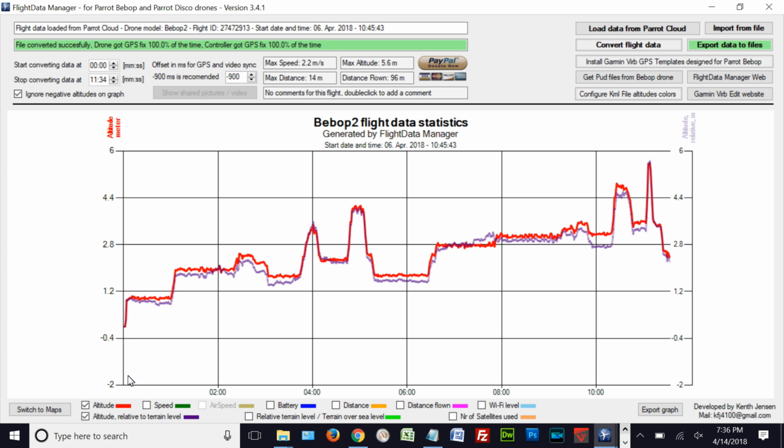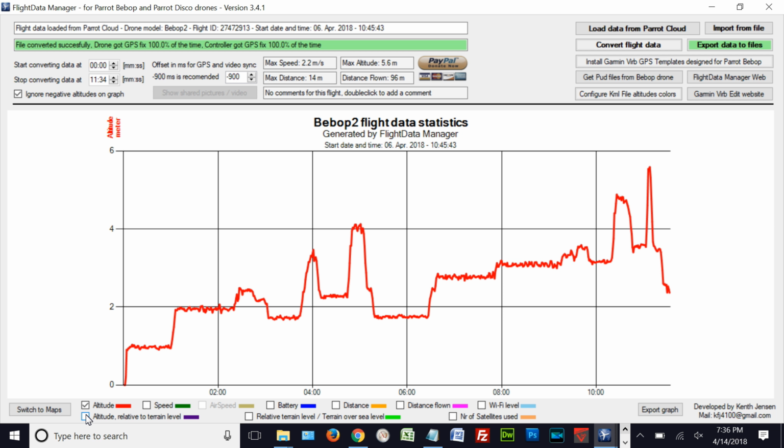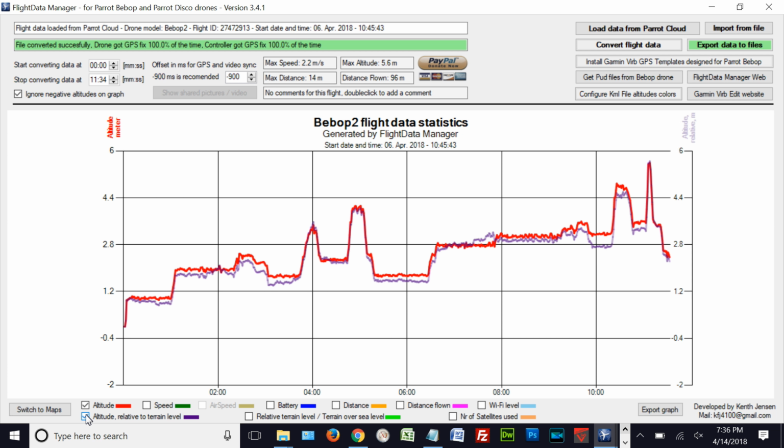The red line, being the actual altitude reported, is based upon the sonar sensor. So when we take out the sonar sensor, it starts like it's on ground level. But when you turn that on, it didn't start at ground level; it started higher.